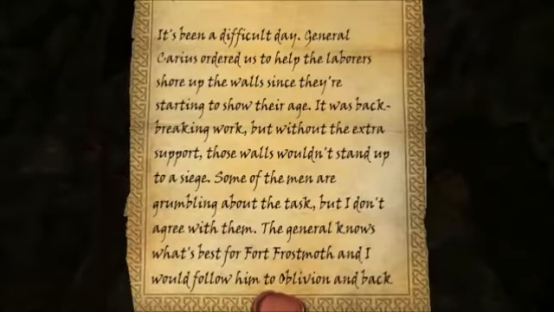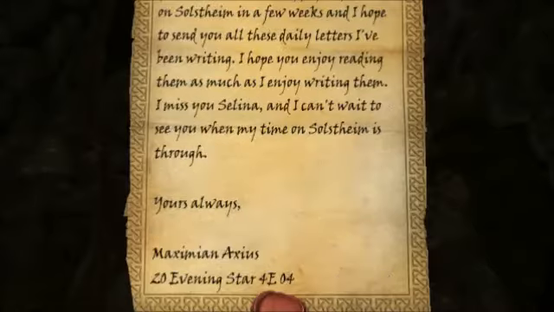Number 1. It's been a difficult day. General Karras, that's the guy who's sending people to us, ordered us to help the labourers shore up the walls since they're starting to show their age. It was back-breaking work, but without extra support these walls won't stand up to siege. Some of the men are grumbling about the task, but I don't agree with them. General knows what's best for Fort Frostmoth, and I would follow him to oblivion and back if he asked. There's a supply ship due on Solstheim in a few weeks. I hope to send you all these daily letters I've been writing. I miss you. Can't wait to see you.